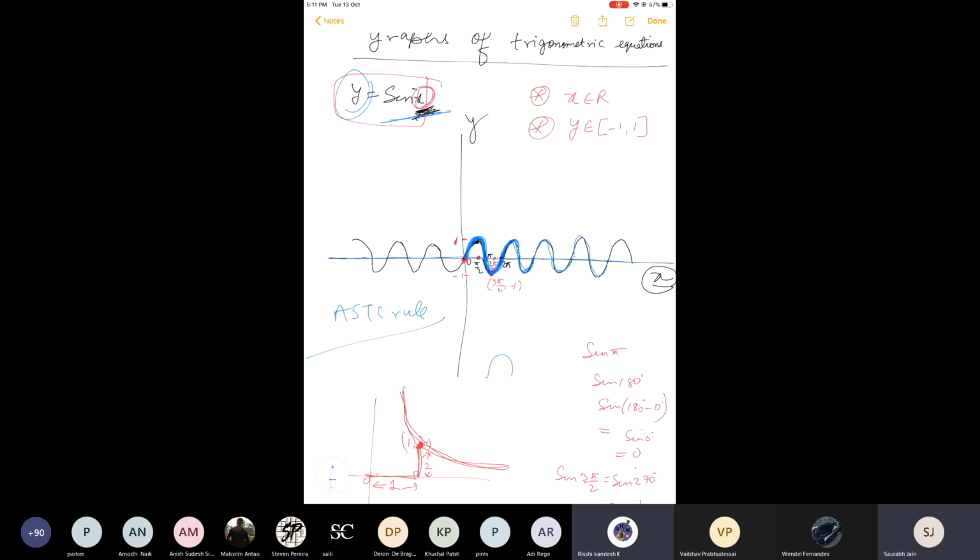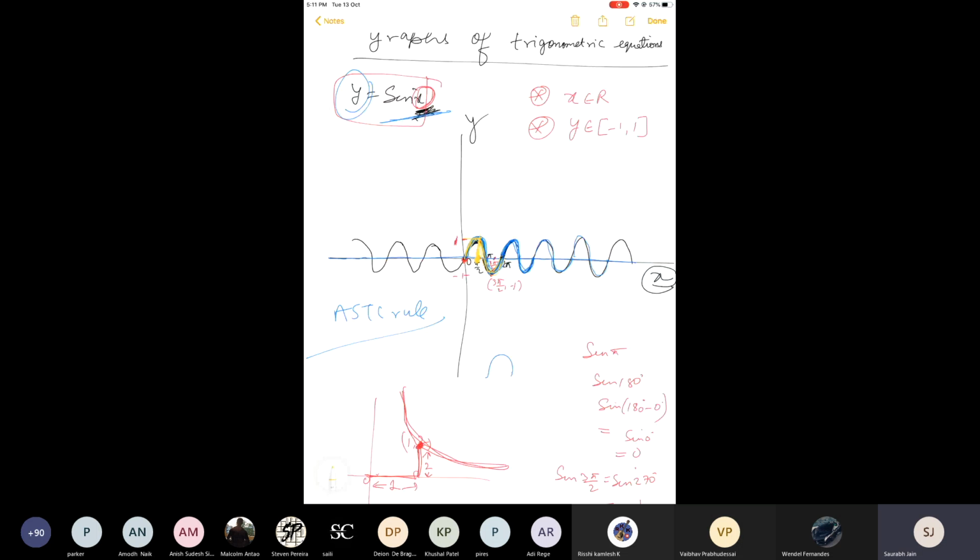Yes, anyone? So pi by 2. Very good. Absolutely correct. Because see, from 0 to pi by 2, let me highlight the region once again, now using different colors. This is your region where you have to look for the principal solution in 0 to 2 pi. And as you can see, there is only one point corresponding to height 1, and that is this point. So sine theta is 1 when the angle is pi by 2.